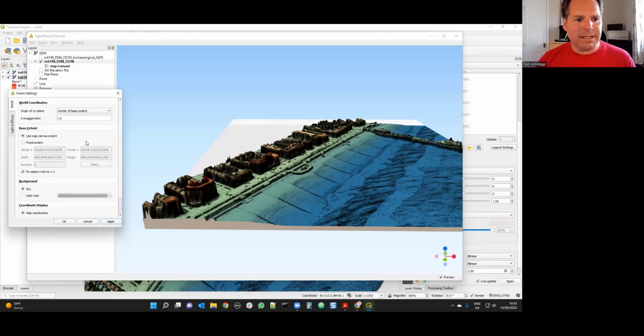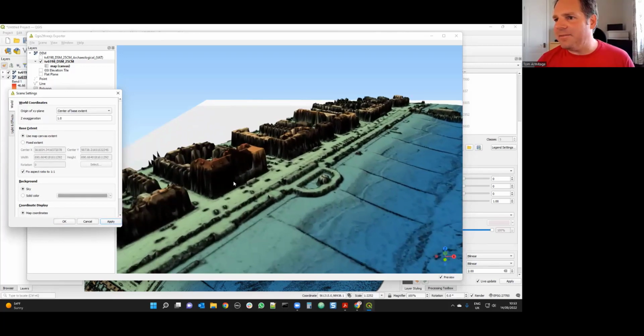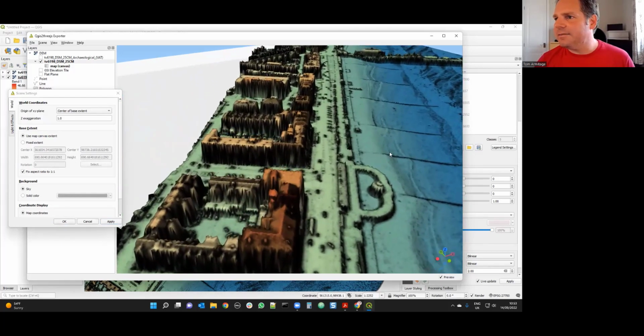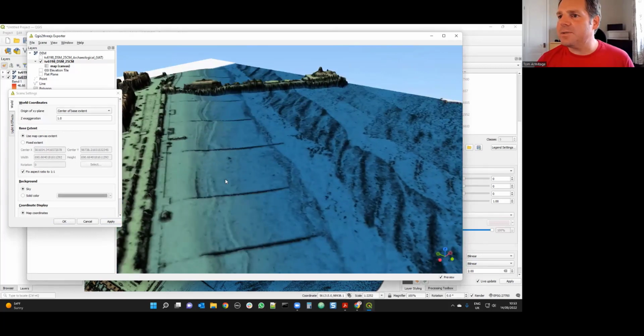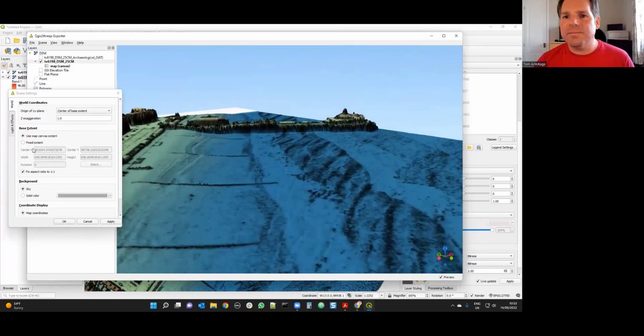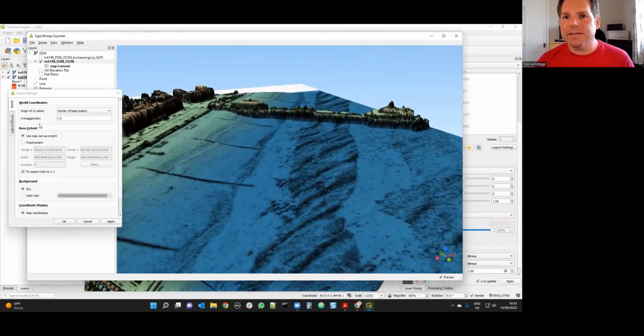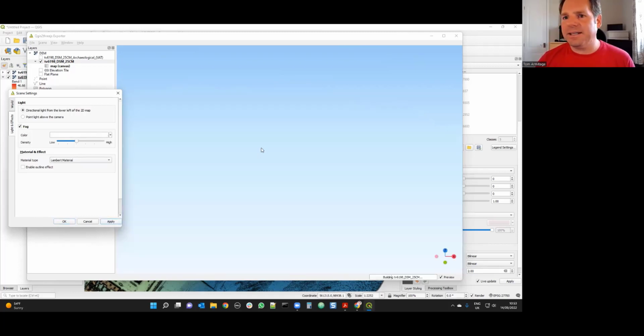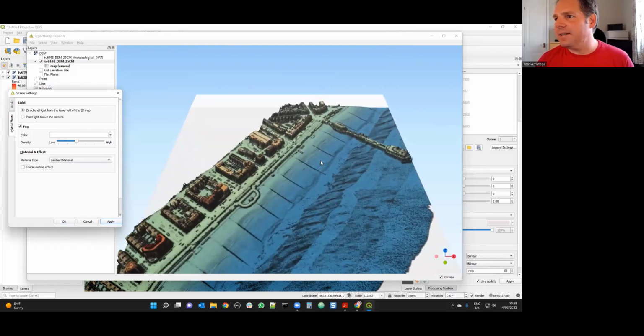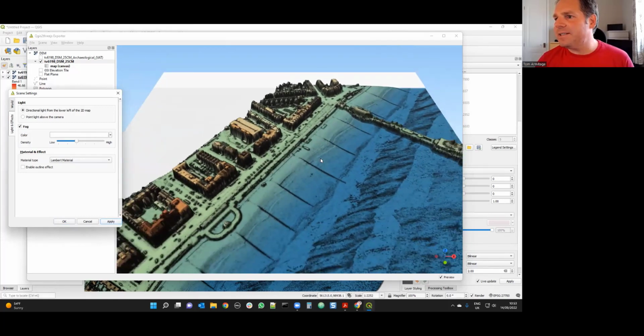There are some other things in there. The lighting effects are kind of cool. If you want to turn your Eastbourne Pier into some sort of film set, some post-apocalyptic thing, you can add a fog. You can just use a white fog, and as you zoom through it, it disappears.